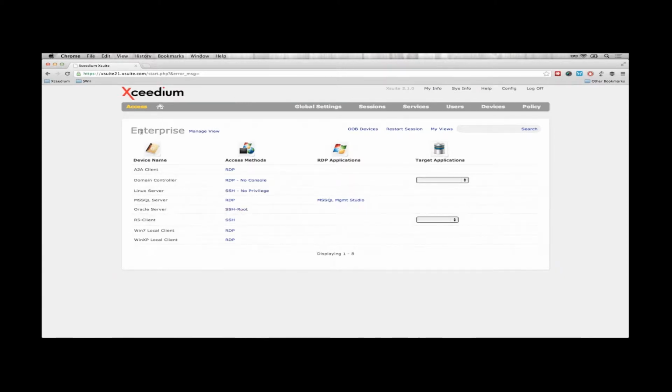So again, I have a policy here that allows me to see specific devices that I'm connected to or that I'm allowed to access. And we've identified not only the access method, the transport protocol associated with the type of access, but we also have some other really cool features too, like, for example, being able to actually see a credential to a targeted system to leverage on a login. Speaking of that, let's go ahead and log into a system at the moment. So again, we talked about being able to log in directly to the Xsuite platform, and about generating policies and applying them to individuals and groups of users.